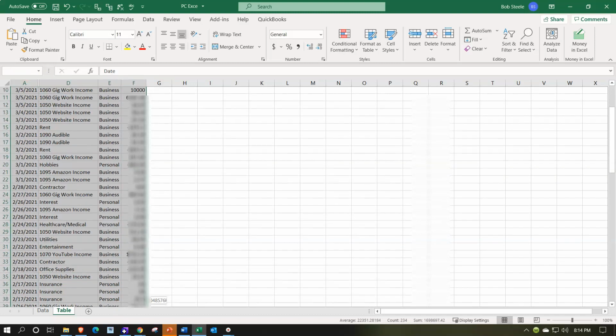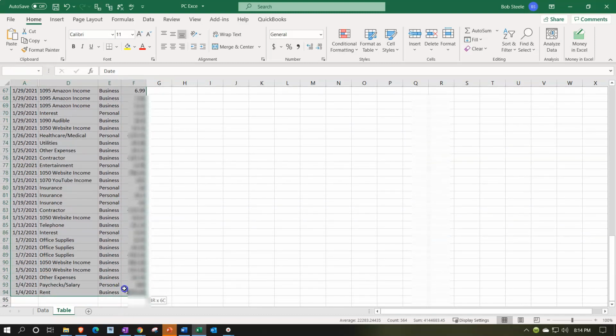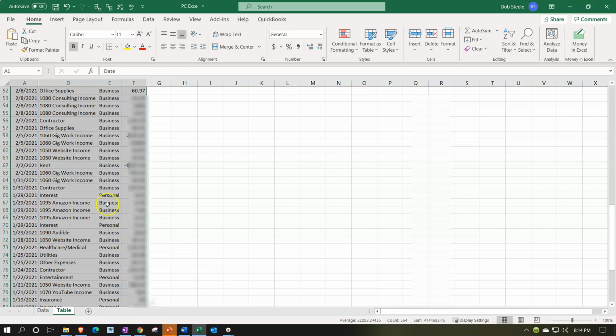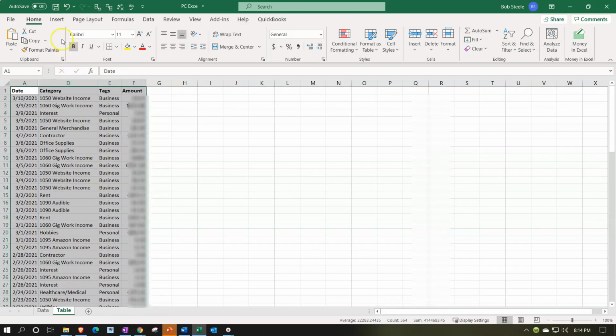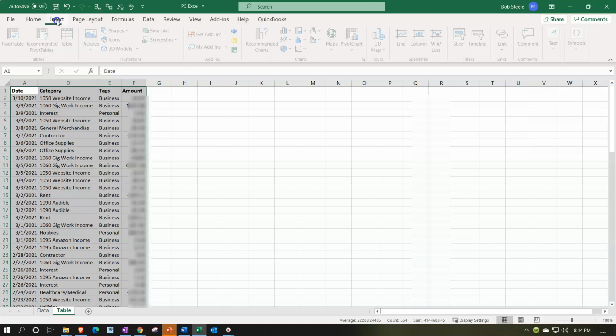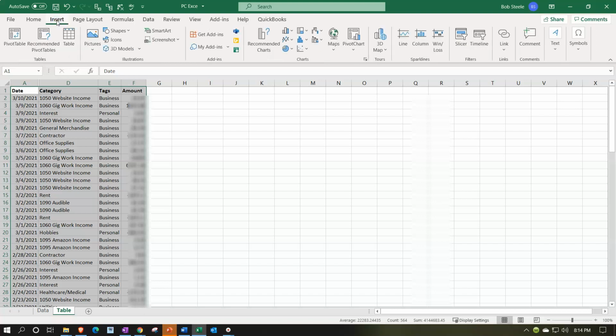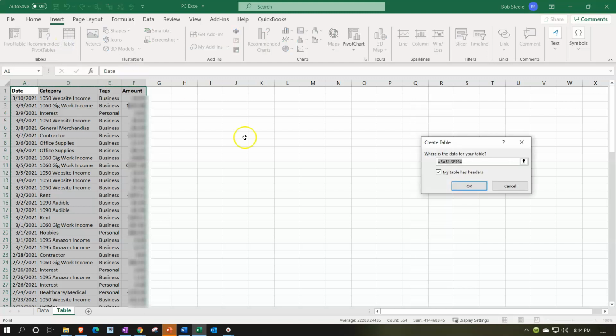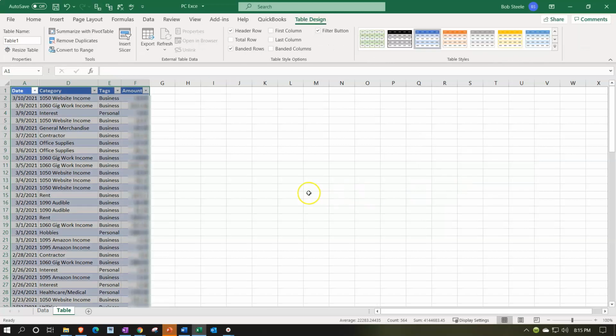You could select the entire table. So if I select the group that I want to put a table around, I'm going to go back up top and go to the Insert tab. Then we're going to make a tables group and I'm going to group it into a table. So let's make it into a table, and then it's got the whole table. I'm going to say, okay, that's the one. And so there we have it.